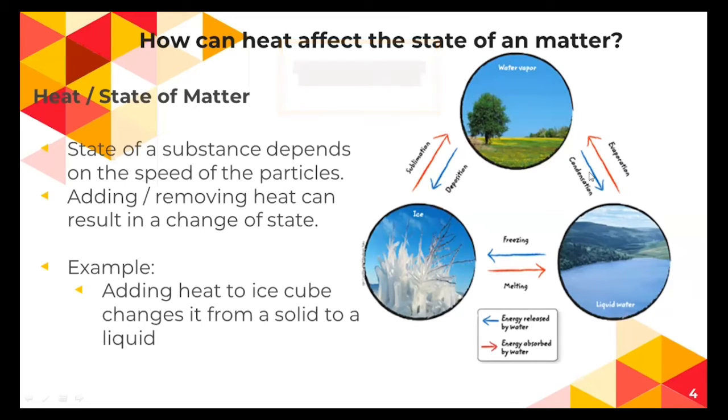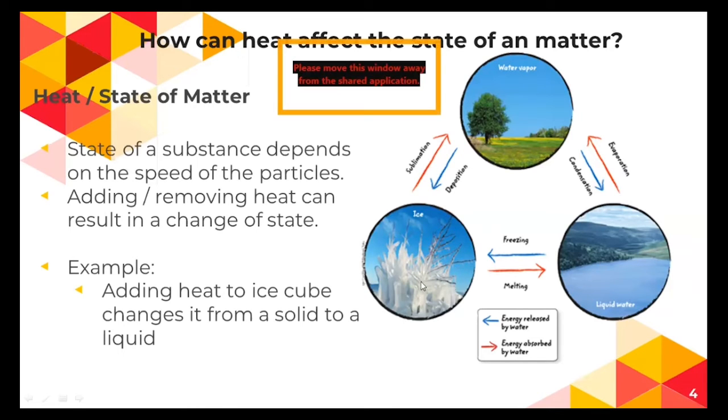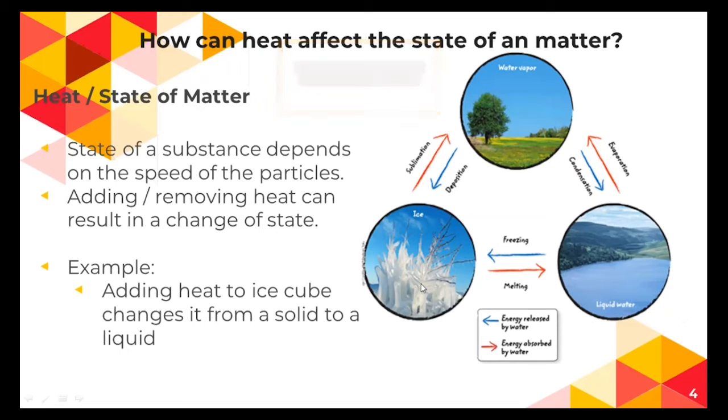Pay attention to the reverse processes. For example, to turn from water vapor into liquid water, we have condensation as the process. And then from liquid water into ice, we have freezing. Pay attention, in these processes we don't have absorption of heat, but heat is released, or the energy is released by the water, in the reverse process of melting. So melting has the opposite process, freezing. At evaporation, we have condensation and so on. So this is the way heat can cause a change in state.